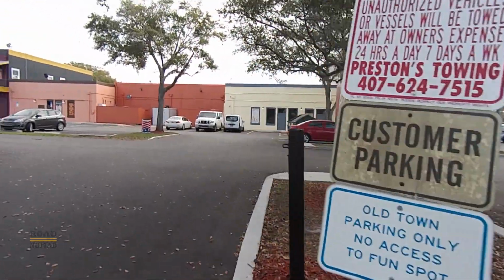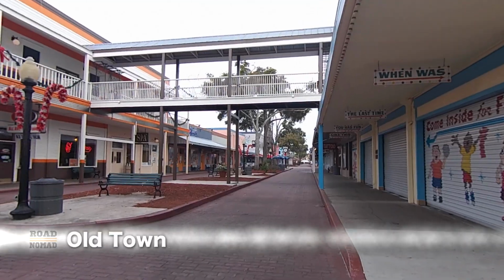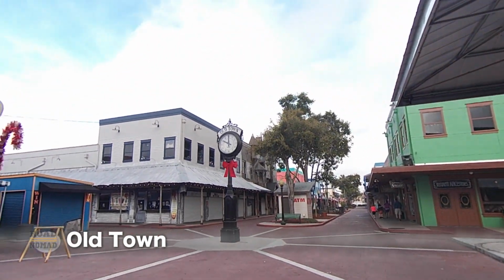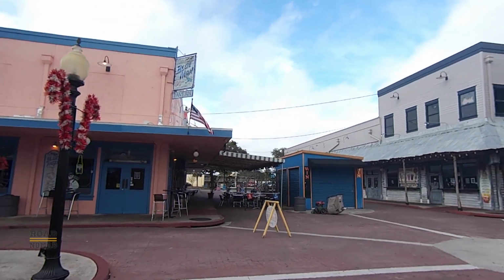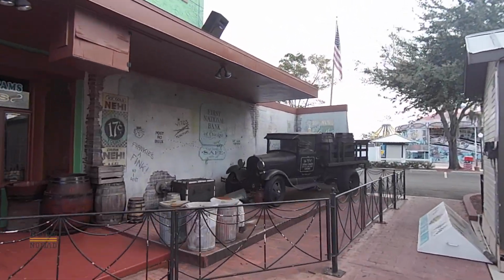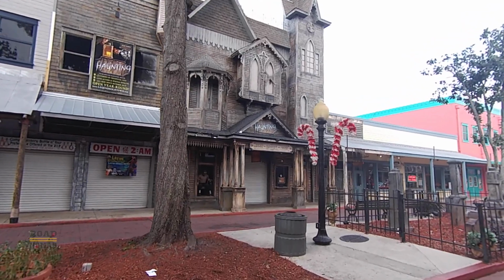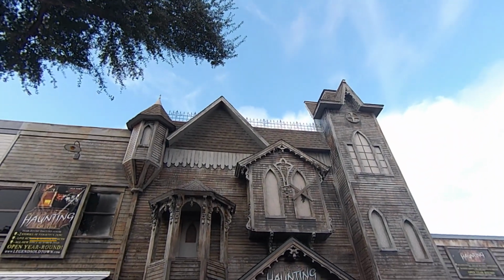We walk a few minutes to this area called Old Town. It is like a mall constructed kind of in the style of a frontier town. And let's face it, it is a tourist trap. But wait a minute, we are in Orlando here, so tourist trap is kind of like a loose term. Last night it seemed to be very lively. We could even hear it from the RV park, but it is early and it looks like a ghost town. How appropriate.